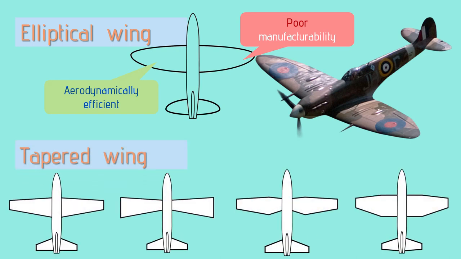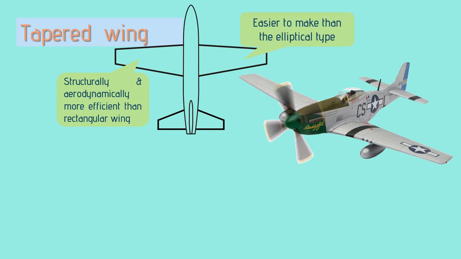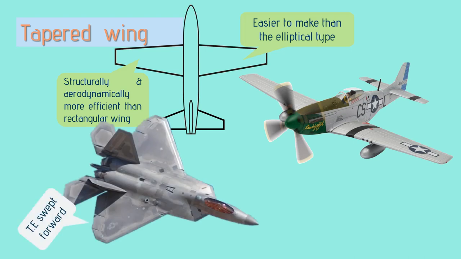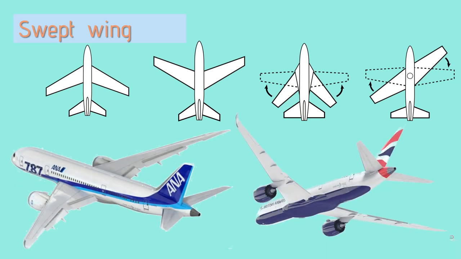The tapered wing comes in four types: tapered, reverse-tapered, compound-tapered, and tapered outboard. It is a modified version of the rectangular wing, balancing moderate efficiency and moderate manufacturability. The swept-tapered wing provides outstanding performance at high-speed flight, with the trailing edge swept forward and the leading edge swept backward — the most well-known example being the Lockheed Martin F-22 Raptor. Swept-back wings have their leading edge swept backward to reduce drag when the aircraft flies at transonic speed, like Boeing and Airbus passenger aircraft.